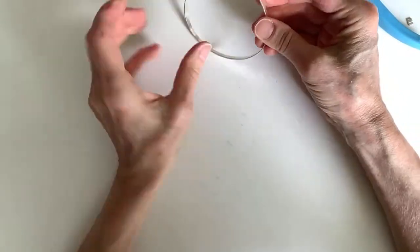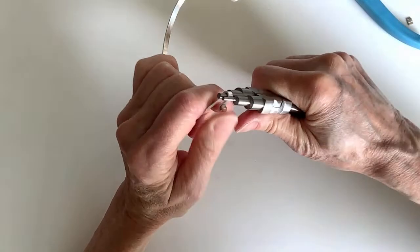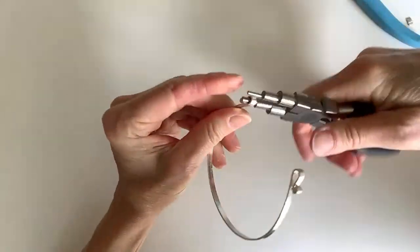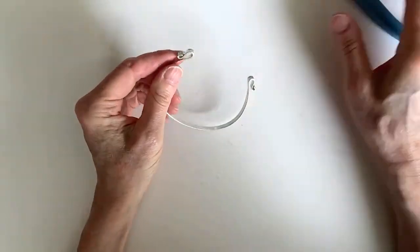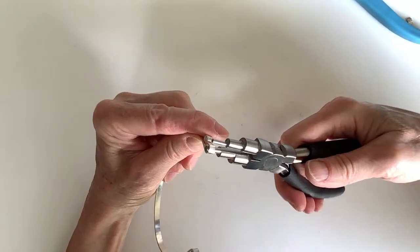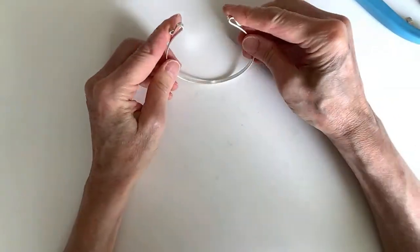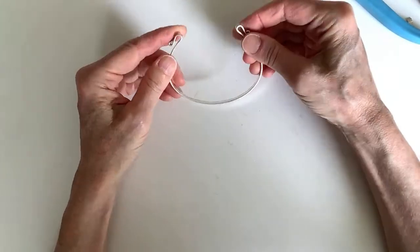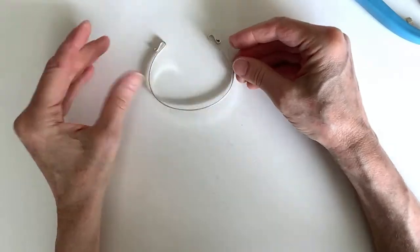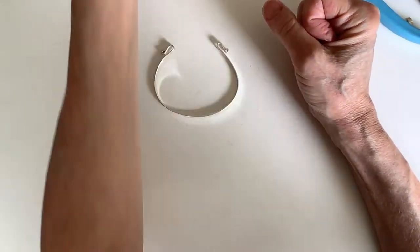So there we have, this is what you would want for a basic bracelet shape. So there we have, very basic. And if you did this with the 3mm, it would just be really, really soft. So this at least is going to hold. So now the idea would be to put something in between.